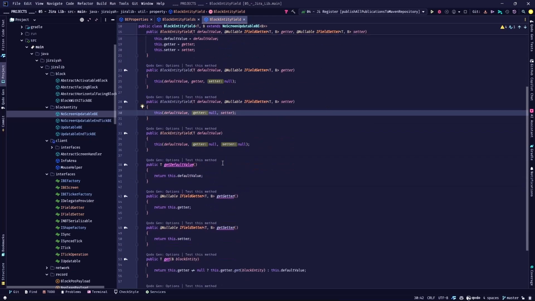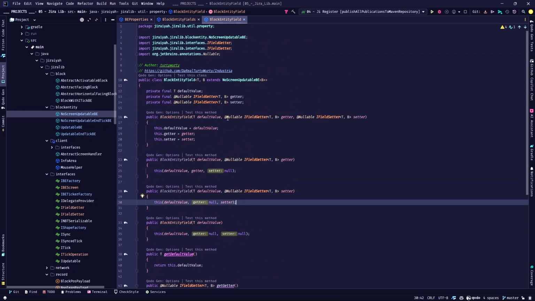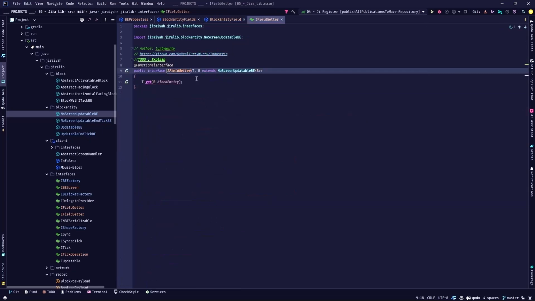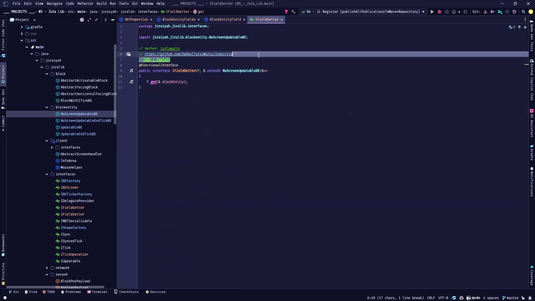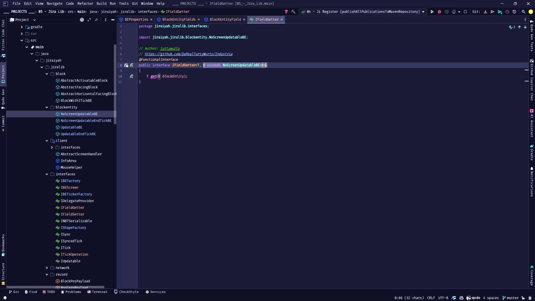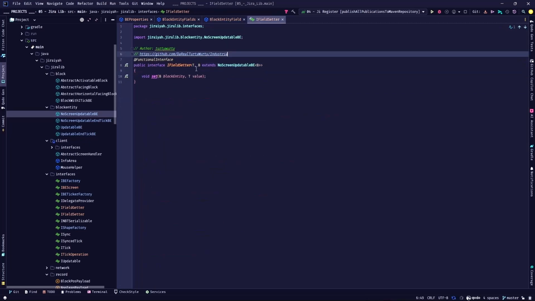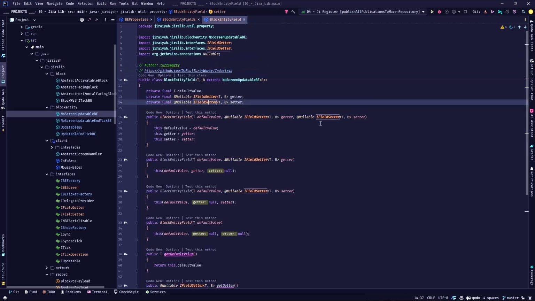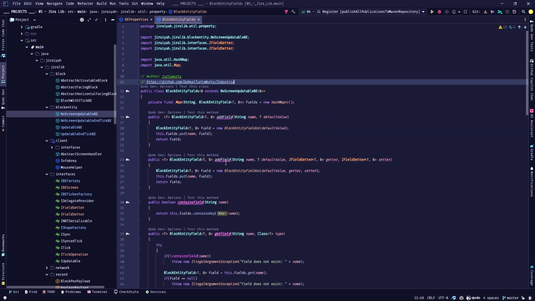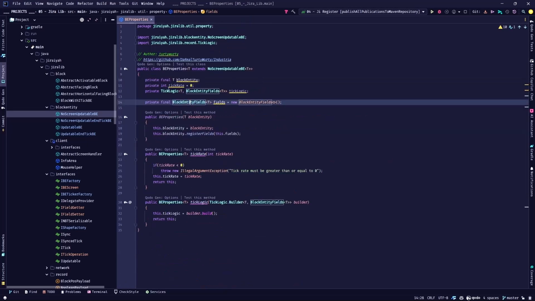So I added 2 overloads to what 3040 had, as simple as that. This is the block entity field. Now, getter is an interface that just has the get method that returns a value for a block entity. Setter is an interface that sets a value for a block entity. Nothing too complex there.